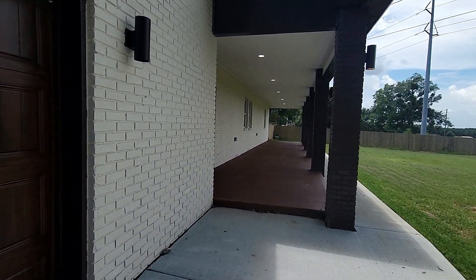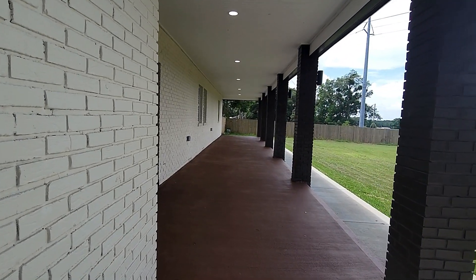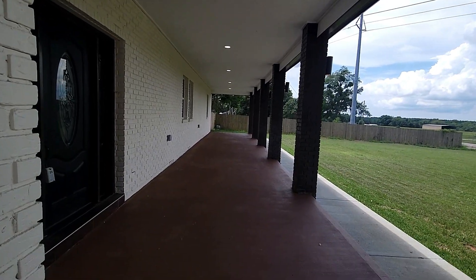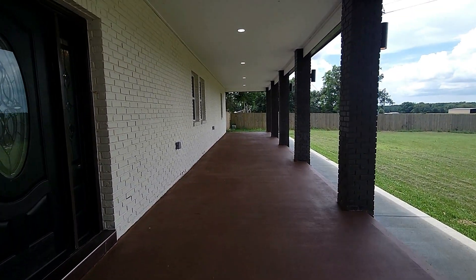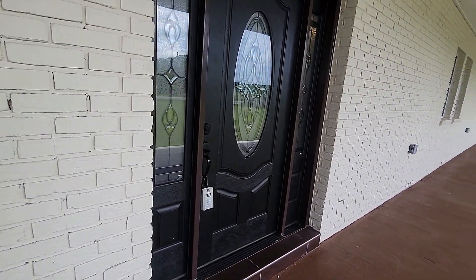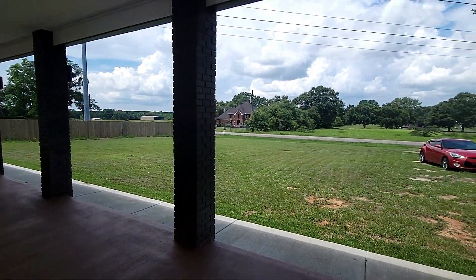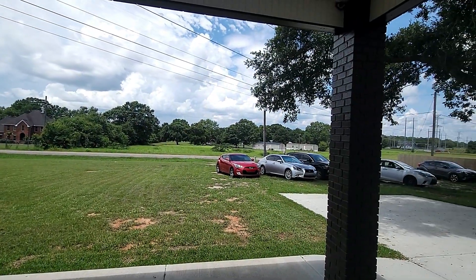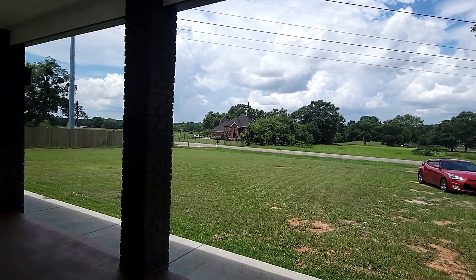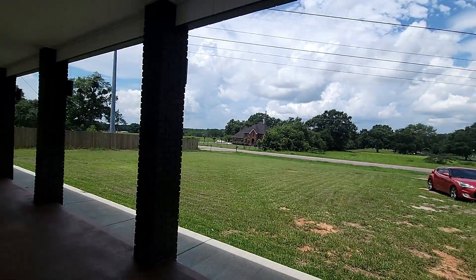There's no asphalt or cement parkway here, but by the garage they made a nice slab. I really like how they got these brown doors. Check out the porch — no flooring, painted brown, brown columns, brown door. On the right I see a few mobile homes and on the left a nice mansion.